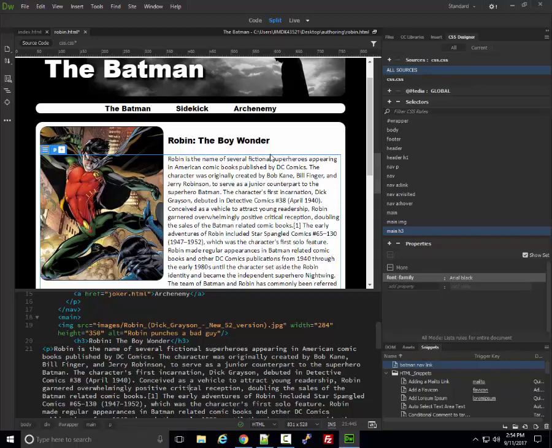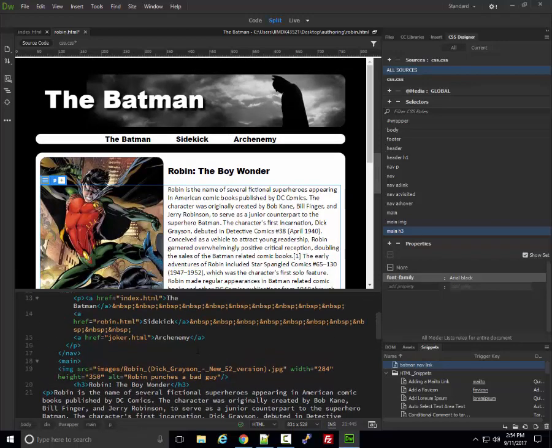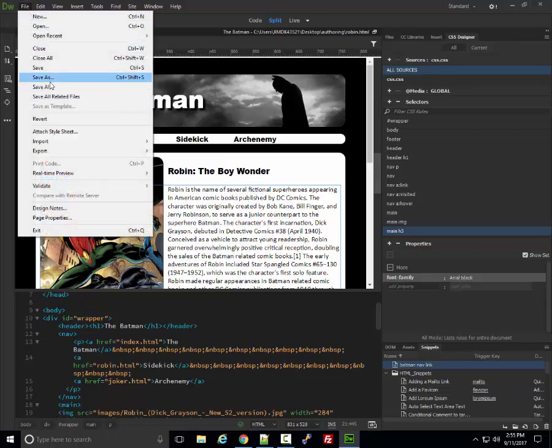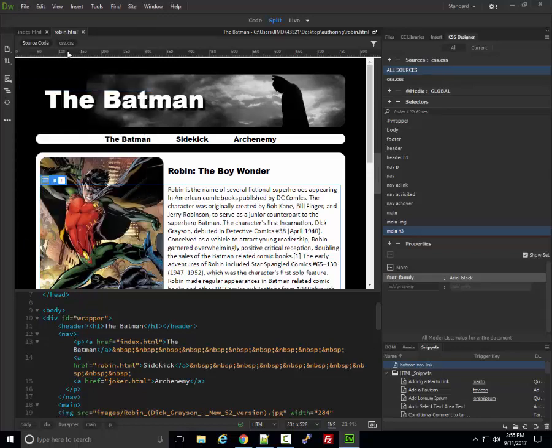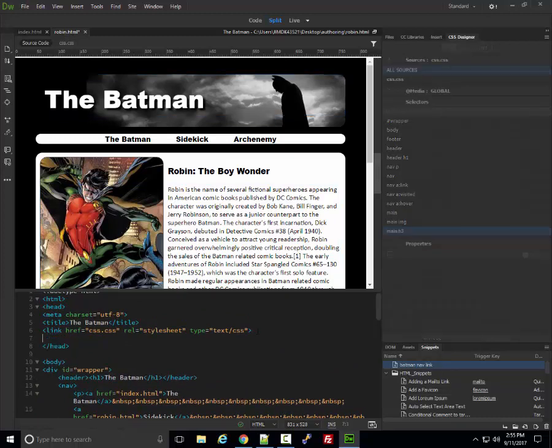On this one, I think one thing I'd like to do is maybe also highlight the sidekick. I'm trying to emphasize this is the Robin's page, even though it says Batman on the top. So I think what we'll do is we'll take advantage of CSS. The whole idea of CSS is cascading style sheets. And so anything I put in the external style sheet would apply to the entire thing, right? But I want to put a style in just this page to affect something on only this page. So I'm going to start off by saying save all, right? And then on just this page, in the head section, I'm going to add a style section.